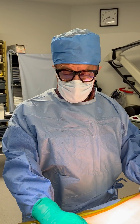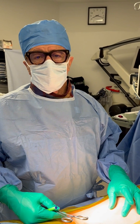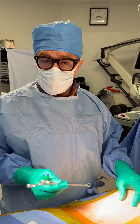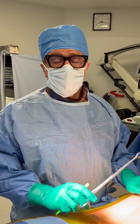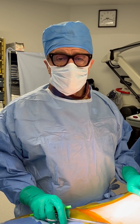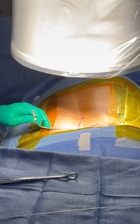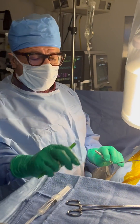What we're going to do is map out where we're going to insert our leads. We do that percutaneously, or through the skin. We map out where we're going first, then insert our stimulators — marking out on the skin where our target is and the angle at which we're going to approach.